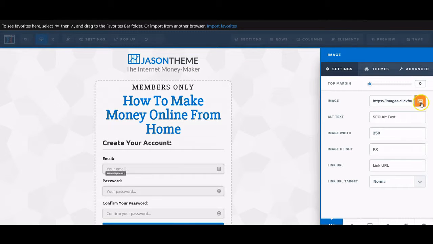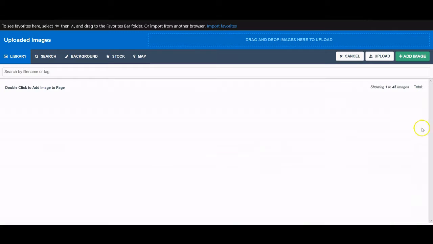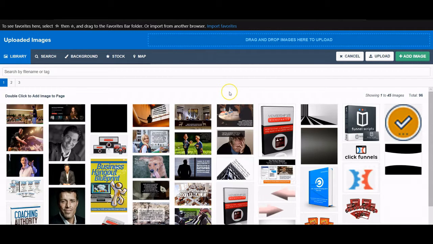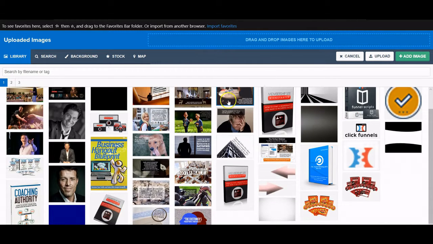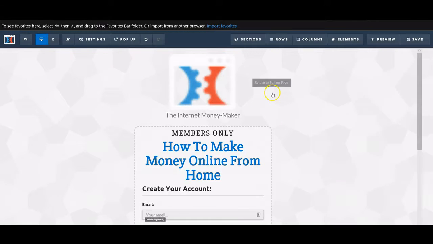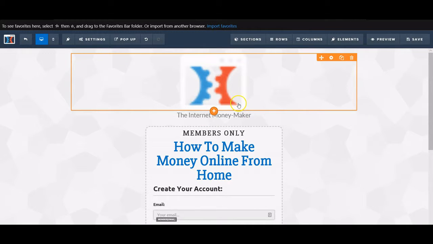You're going to click here on this little picture looking thing in the image row. It'll bring up your images. You'll just select whichever image corresponds to your brand or whatever you wanted to insert there. Double click. And I'm just going to go with the ClickFunnels logo.